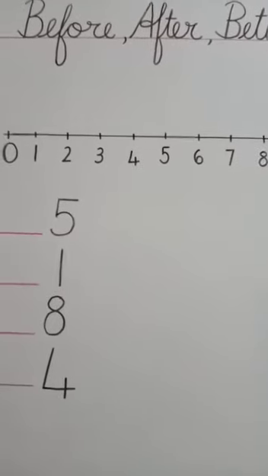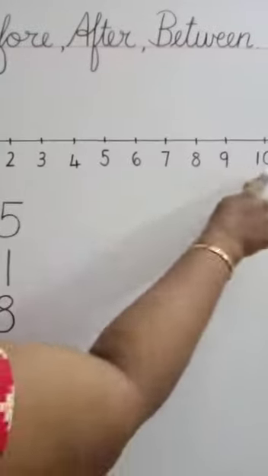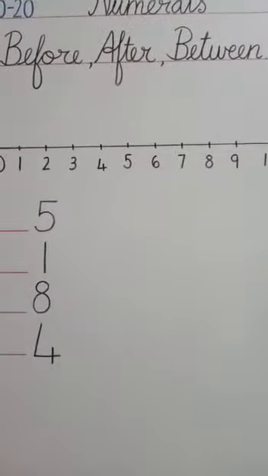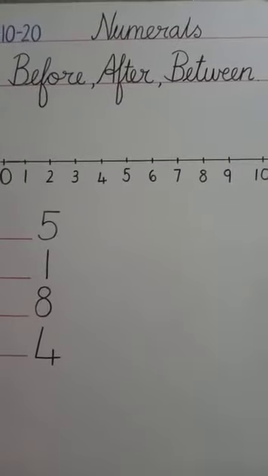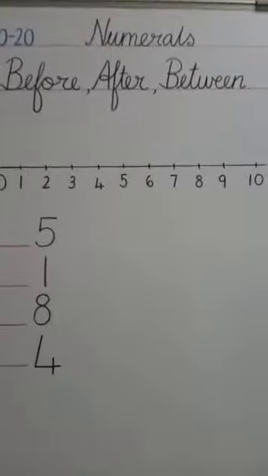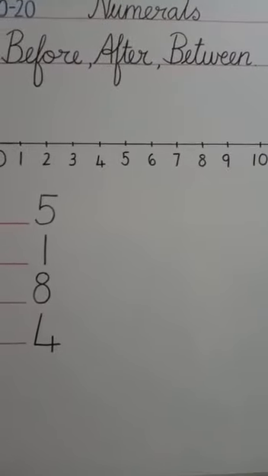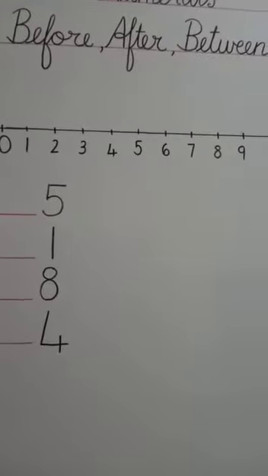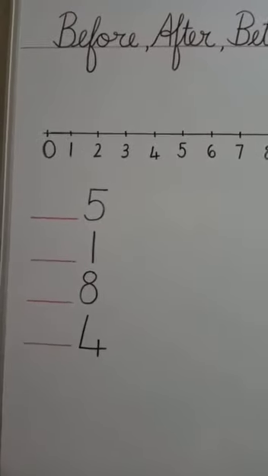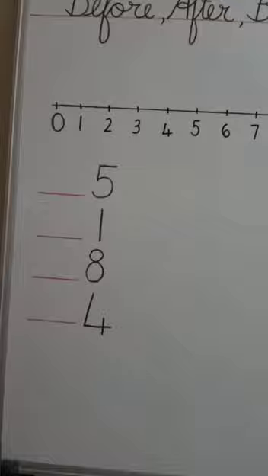Can you see this line, children, over here? And all numbers written on that line? Now this is called a number line, okay? This is a number line. So now, children, by now I know all of you know how to recite numbers 0 to 10, right? You even know forward. So now let's see and say the numbers 0 to 10, okay?